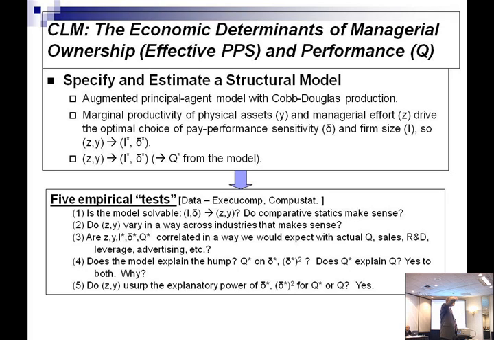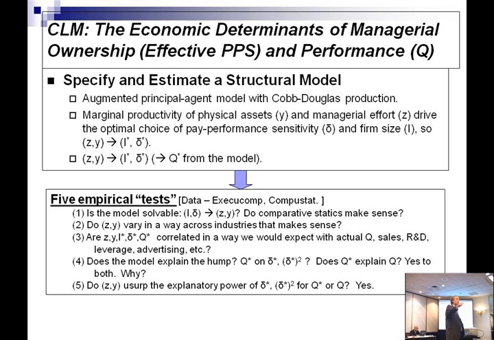Okay, the simulated Q from the model behaves a lot like the actual Q, say, that you would pull from the CompuStat tapes. And that was kind of surprising to us. This is a really simple, one-period model. Obviously, Q in the real world has something to do with the future and present discounted value of cash flows and all that stuff. But Q, our Q star, is correlated with things completely independent of our modeling and empirical exercise: R&D, sales, total assets, advertising, leverage, and we were surprised by that.